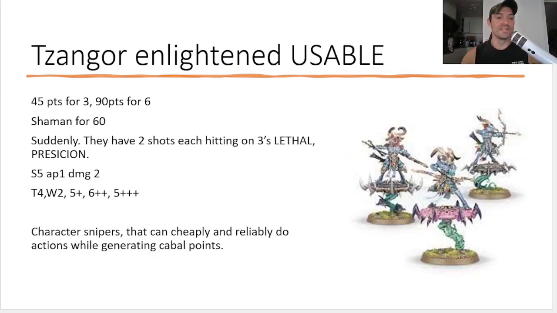Okay, cool. Zangor Enlightens. This is one I'm really pumped up to think is actually usable this edition. These guys are actually kind of cool now. So 45 points for 3, 90 points for 6. That's awesome because it's very, very cheap. Now, you're almost always going to want to throw a Shaman in with them, and the Shaman is 60 points. So it does cause the cost to go up to a 150-point unit.